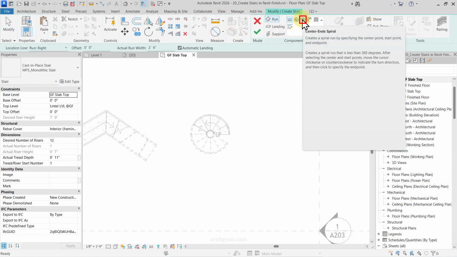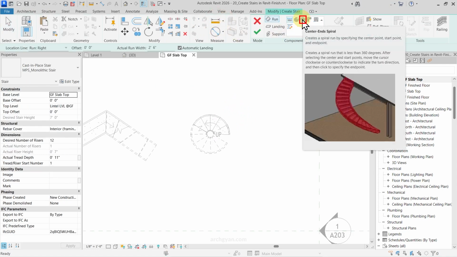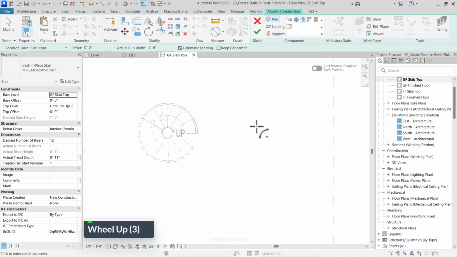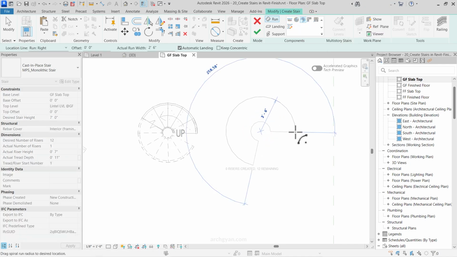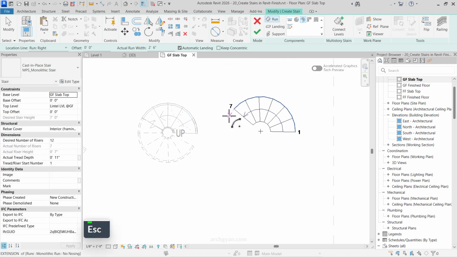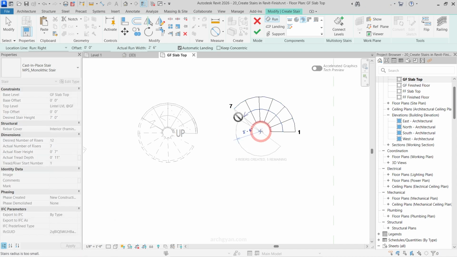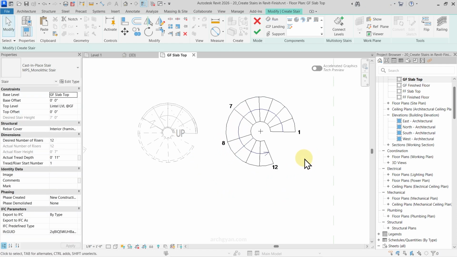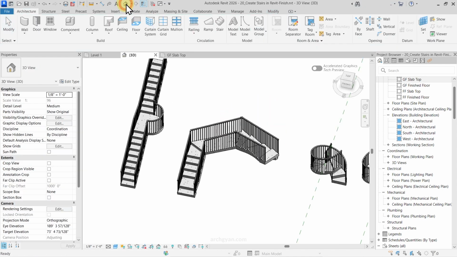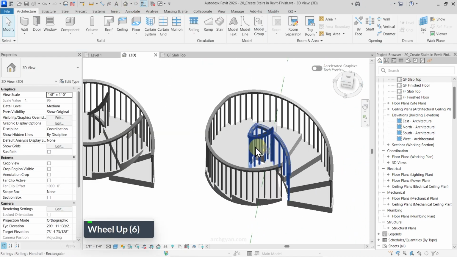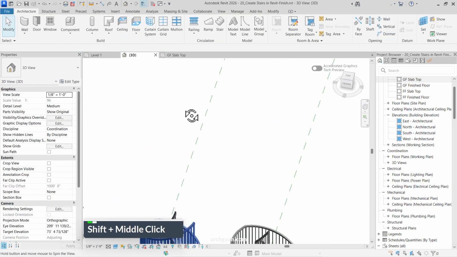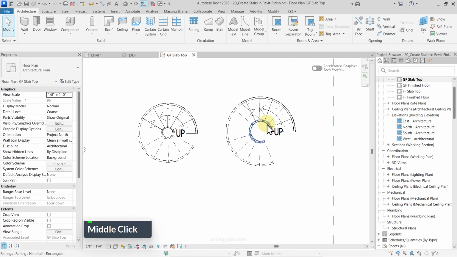Now we also have center end spiral. So this creates by specifying the center point, start point, and end point. So that's 3 clicks. So we have our reference point, and then this is our start point. And then if you want a landing, you can click here. And then if you want a landing along this edge, you need to select the center point. And then again from here, you can notice I can click from this point and then create the rest of the stairs this way as well. So I've created a stair with a landing here. So if you go to 3D, you can notice that we have our landing here on the stair, and the railing comes in automatically as well. Now, of course, I haven't adjusted the height, so you can adjust the height and check on your own.